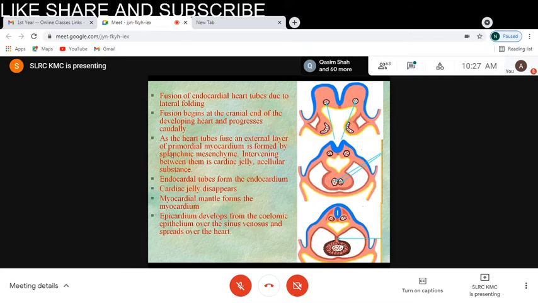up to the 4th week। In the 4th week, it begins to fold laterally and craniocaudally, and the flat disc is converted into tubular structure। Now, when the lateral folding occurs, these two heart tubes are brought together and they fuse with each other. Due to the lateral folding, the two heart tubes come closer to each other, they fuse, and they form a single heart tube.